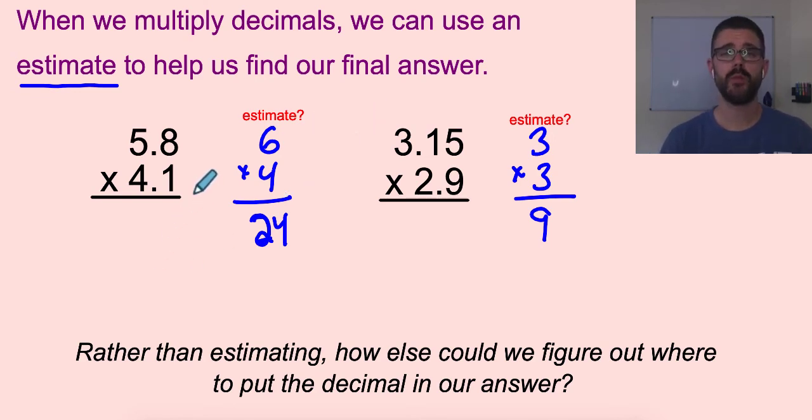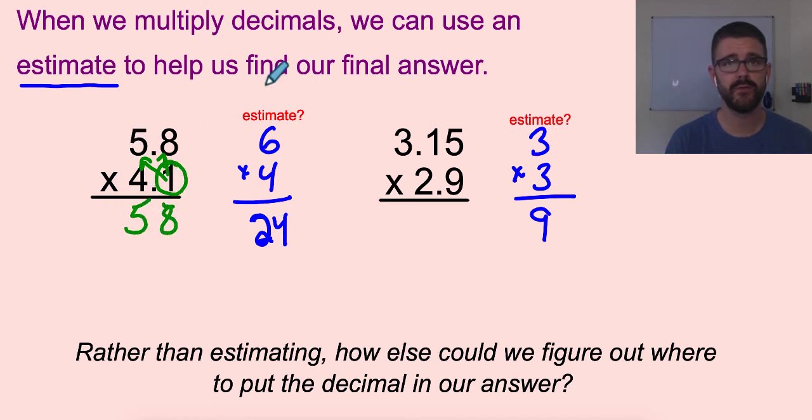Now, we go ahead and multiply. Remember, you always start with the first number on the bottom right, and it's going to get multiplied times each of these numbers up top. That's our first row of multiplication. 1 times 8 is 8. 1 times 5 is 5. Now, we're done multiplying with that 1.